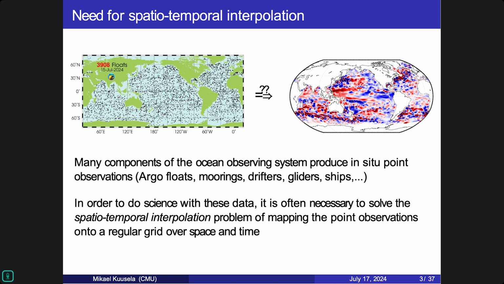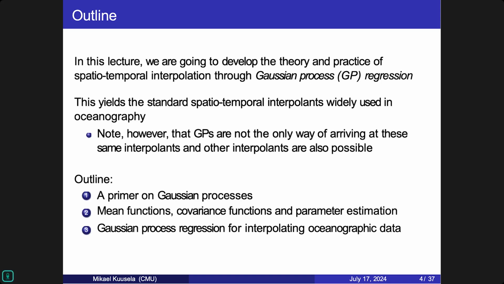And the question is, how do we do that? Really what we want to do is to go from this irregularly spaced data into a regular grid over space and time. Of course, it's still on a computer, so it's not really a continuum function. In reality, it's over a grid, a grid of space and time. And the question is, how do we effectively go from this irregular data to a regular grid over space and time? That's one way to understand what we want to do here.